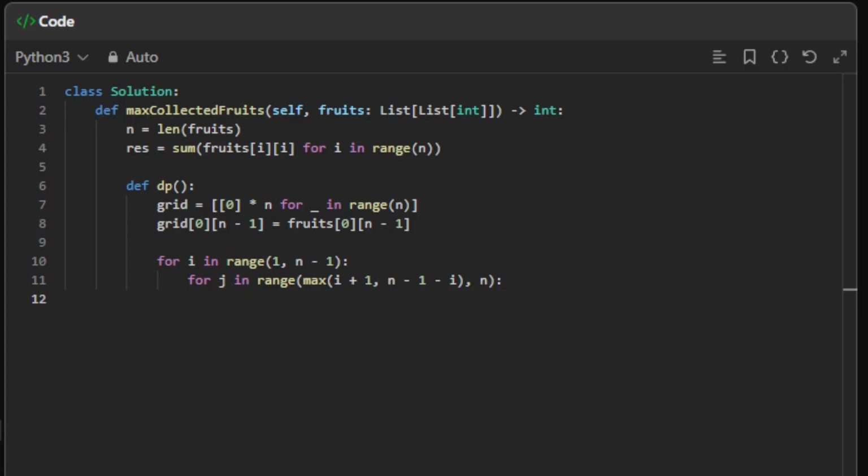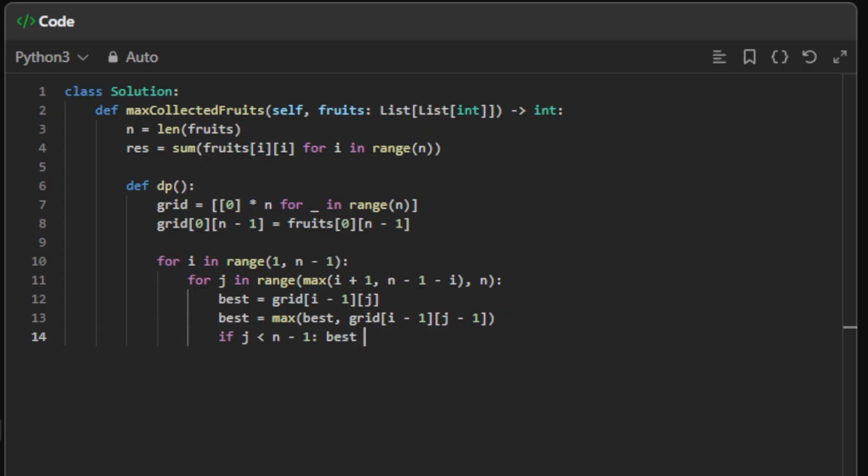So we do best equals grid I minus 1 j, and now best is the maximum among best, and grid I minus 1 j minus 1, and if j is smaller than n minus 1, we say best is the maximum among best, and grid I minus 1 j plus 1.